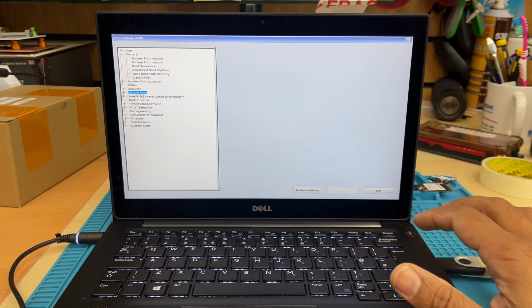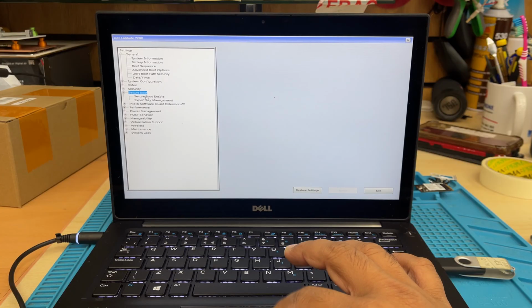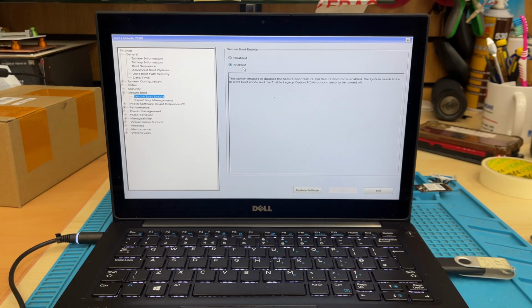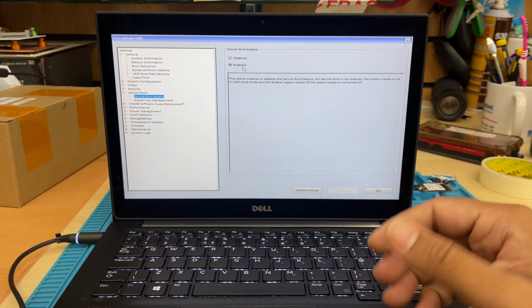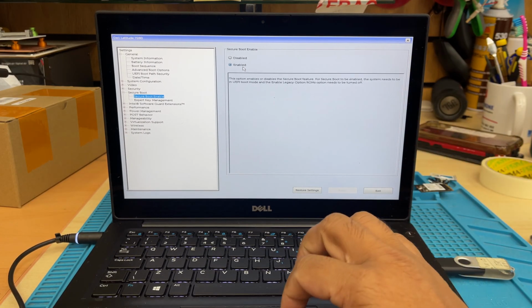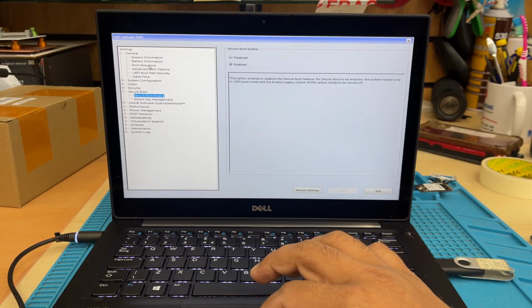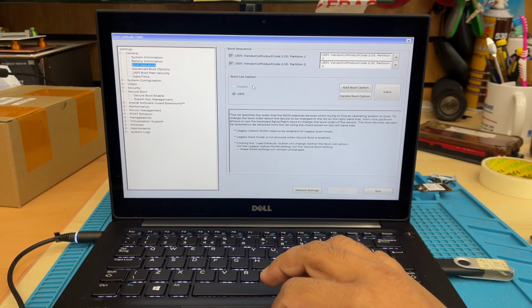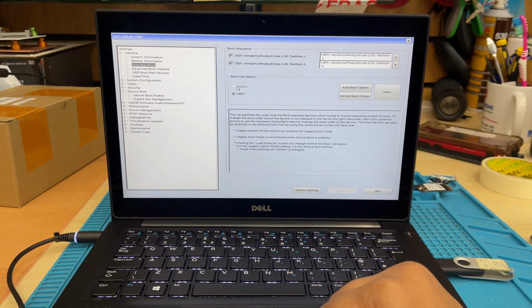And the secure boot. The secure boot has to be enabled. That is the settings for UEFI. So if you have these settings, it's fine. You don't need to change anything. Just connect your USB installer, restart it, choose the USB stick as a first boot priority, and then everything should be fine. For instance, let's say you want to change it to legacy.